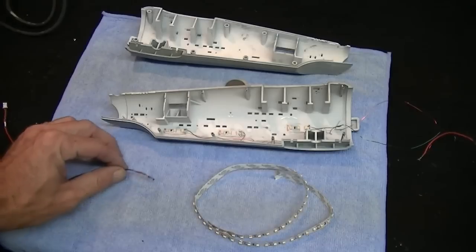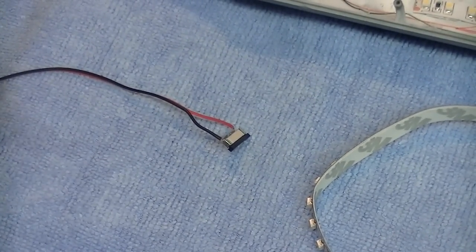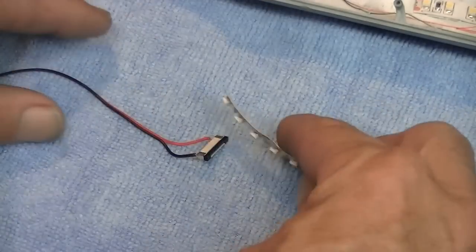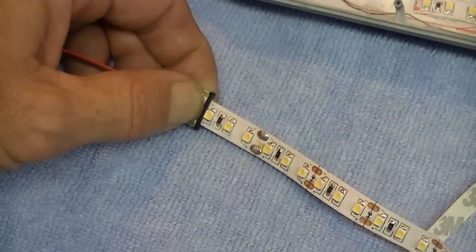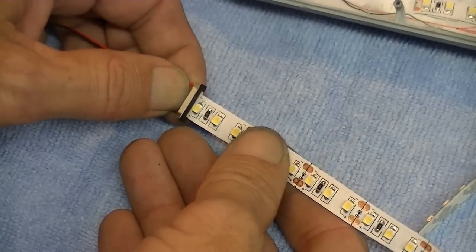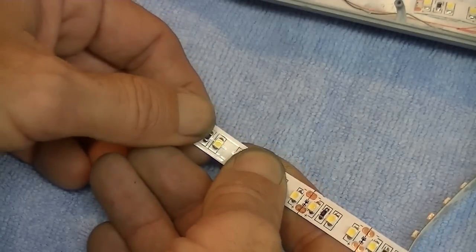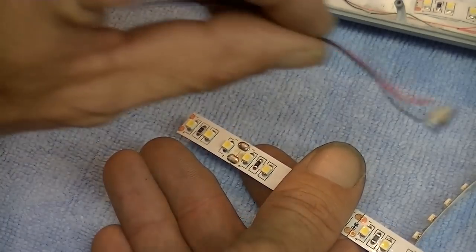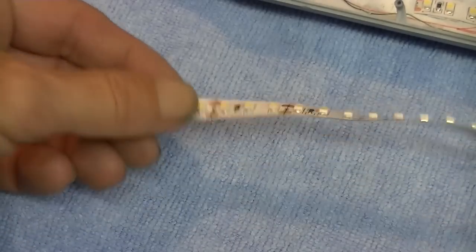Alright, here we are set up on the bench. You can see to the left we have one of the connectors included with the Round Two lighting kit. It has a sort of clamp device designed to fit over the end and lay over these two connector tabs on the light strip and clamp down for a connection. I'm just a little leery of that, so I'm not going to go with it. Instead we're going to use wire - we'll cut these ends off and solder onto the strip using magnet wire for the individual lighting locations inside the secondary hull, then tie all that together and connect to the main harness wire that runs power out through the bottom of the model.